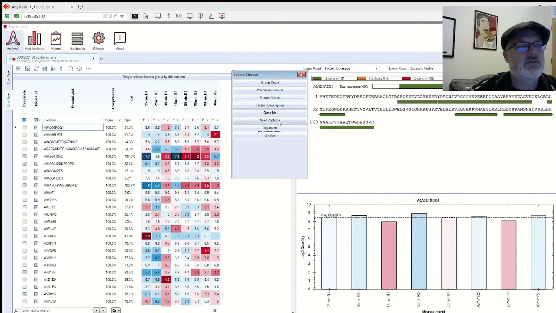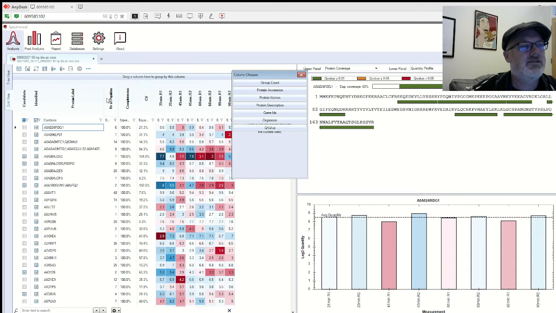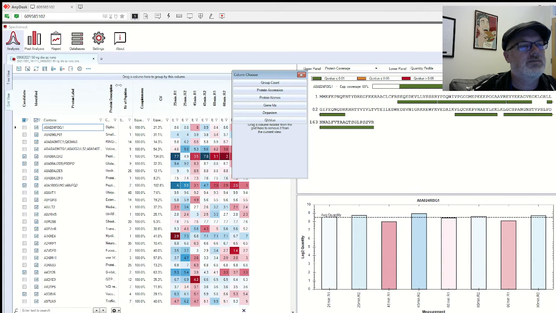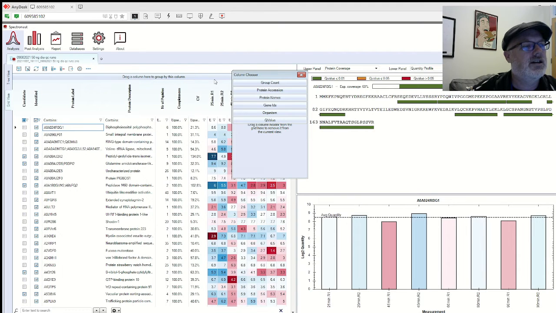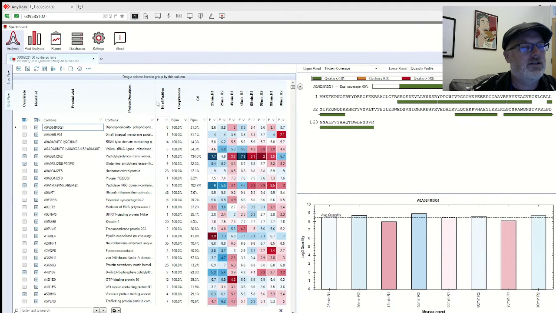We're going to add number of peptides, which I really like, and protein description, which will tell us a little more about what these proteins are. Awesome. If we do differential expression, there's a candidate column, and that means this protein was found to be differentially expressed across the runs. Why are they differentially expressed if they're the exact same sample? It's because we have different gradient lengths. It's really interesting data, so we can go over that later.